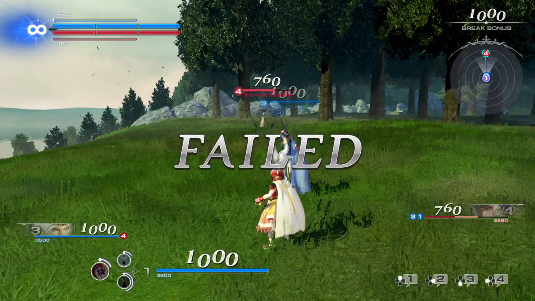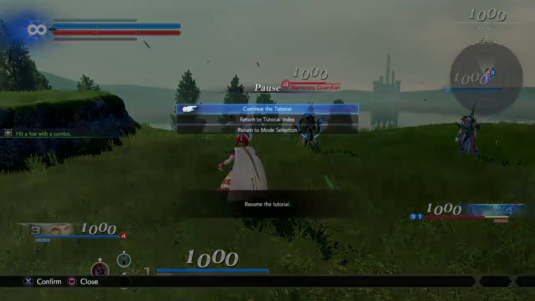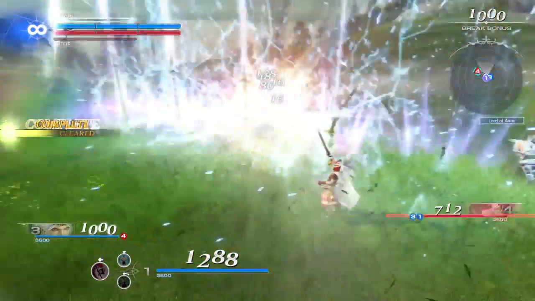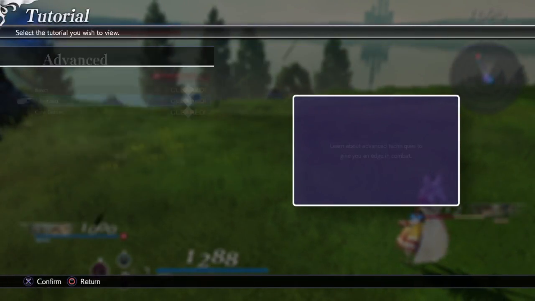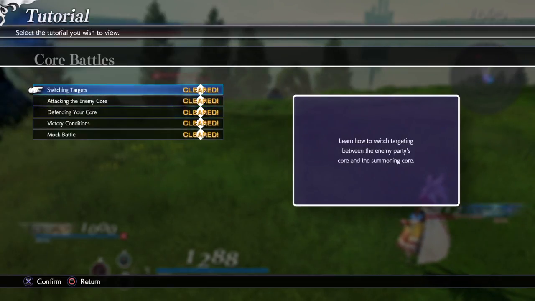Alright. Oh, okay. I have to use a bravery. Cool. So that has been advanced. Now, let us do core battles.